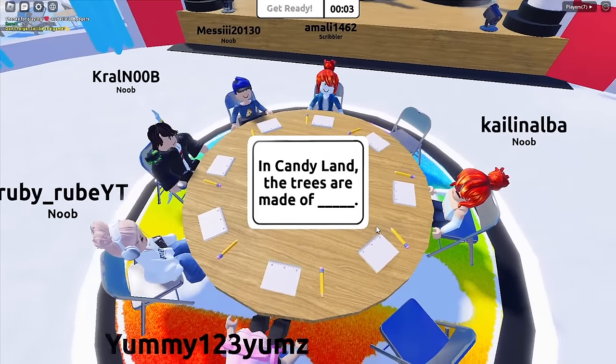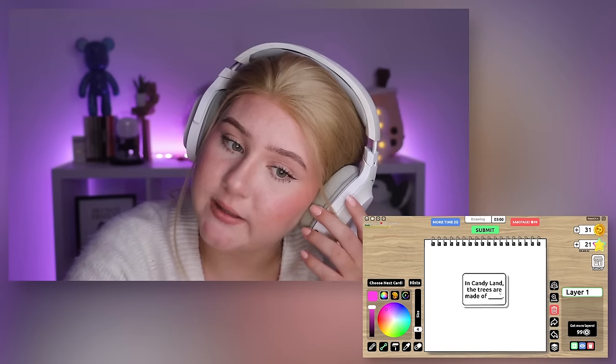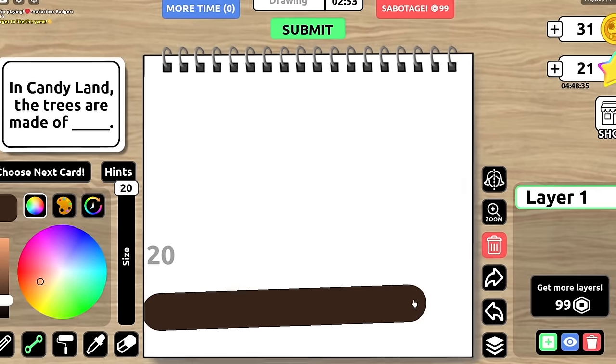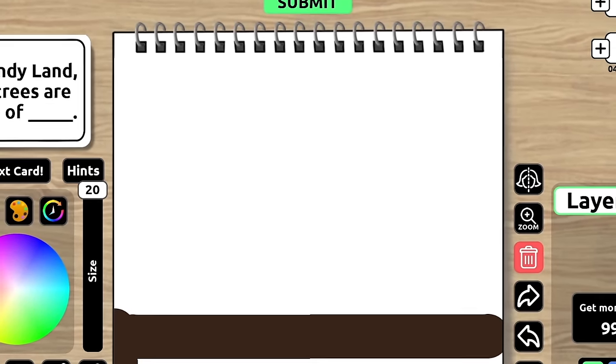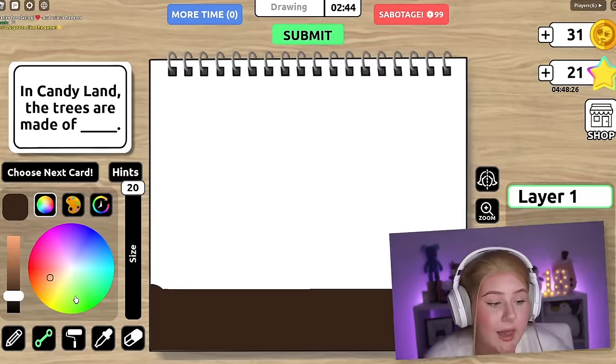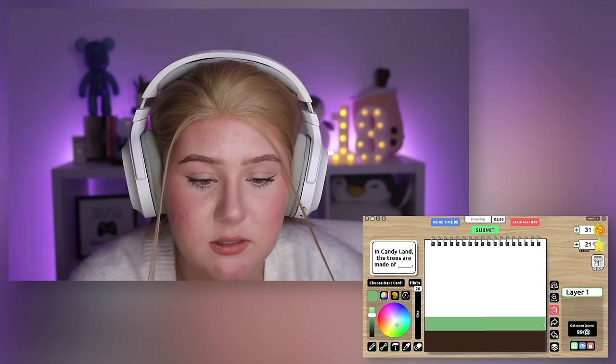In Candyland, the trees are made of lollipops. I feel like that's what it's going to be. So we're gonna have a cute little chocolate river. So yes, here is the chocolate river. Everyone knows there's always a chocolate river. Have you not seen Willy Wonka? And then I guess there can be little grass that goes here.